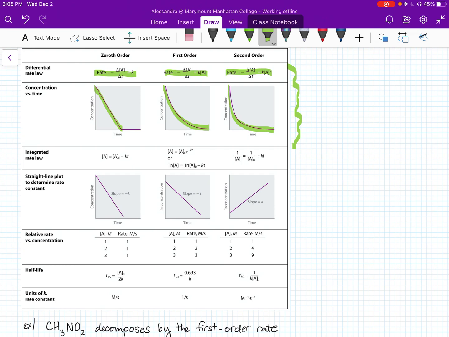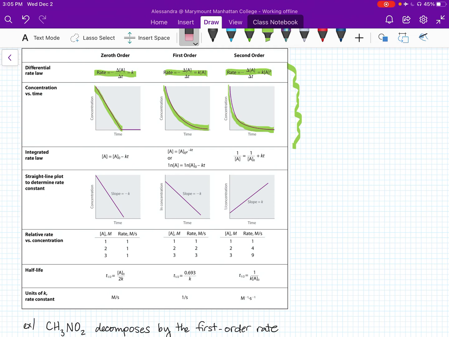The integrated rate laws that we derived are summarized for you here in various forms. This is the natural log here. They give it to you with both the e and with the natural log. That should be ln, not 1n. There's a little weirdness in the font there. Here are the straight line plots. So the reason why I was always putting the integrated rate laws into the form of y equals mx plus b is so that we could plot it with a straight line to figure out the rate constant.